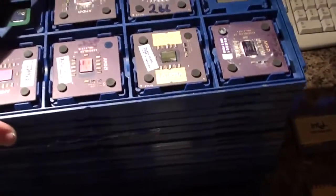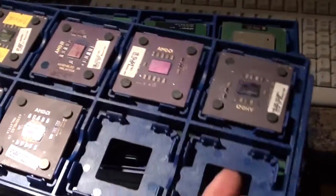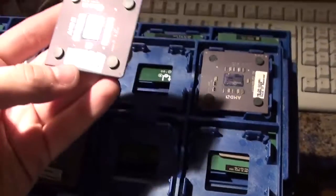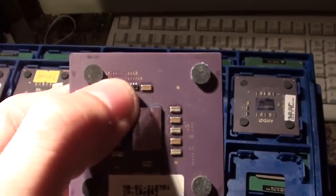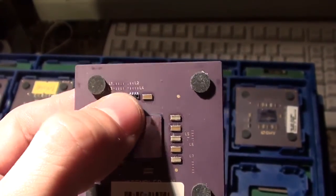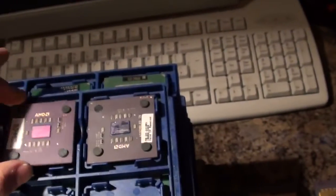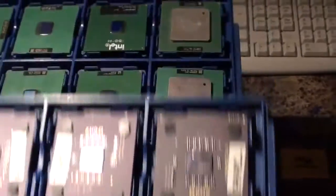There's also a load of AMD Thunderbird chips, which were very popular about ten years ago. I seem to remember having one of these and reading in a magazine that you could scratch away at this with a pencil and it would allow you to overclock the processor a lot more efficiently. If you look that up on Google it might still be around - I think they call it the Pencil Trick or something.